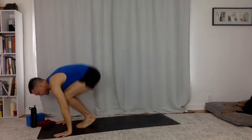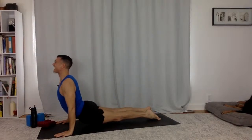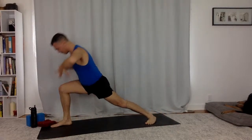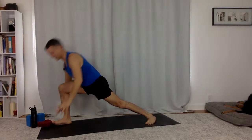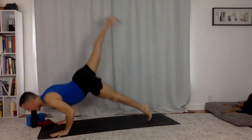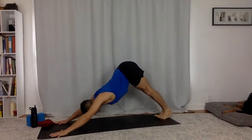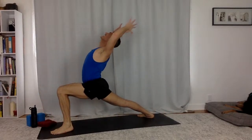Chaturanga Dandasana, high to low plank. Upward facing dog, chest forward. Downward facing dog. Right side, warrior 1. Feet press, reach every fingertip. Chaturanga Dandasana, flow. Moving with your breath. Upward facing dog. Downward facing dog. Left side. Press down. Reach up.